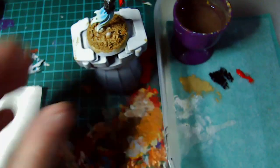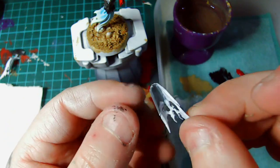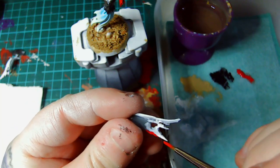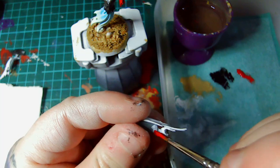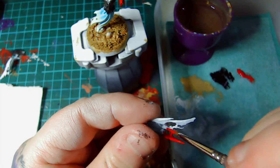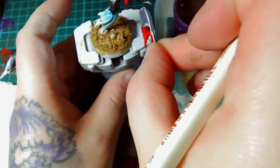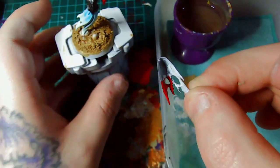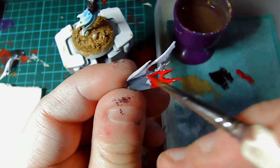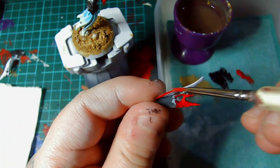Right, and while we're here, what we will also do is take the pieces of skirt from the outside of the dress, and we're just going to paint the inside of them before we apply them to the model, as we can paint the outside once it's attached, where it will be easier to paint. So just with this piece, this is the piece that goes on the right hand side. So on this side, her left, our right. And as you can see, I'm just doing the inside, and I'm leaving this area of grey plastic, which is where it will glue to the model.